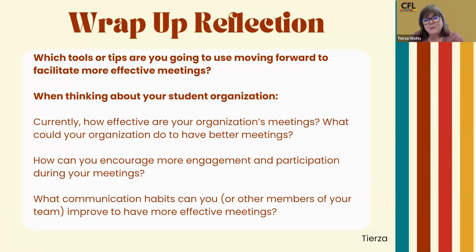And then lastly, what kind of communications habits can you and other members improve on to have effective meetings? Sometimes we realize that we've got someone who talks too long, or maybe we really want to draw out a member that has really great ideas but doesn't speak up a lot. How can I rearrange how I facilitate this meeting to give everyone voice, right? So thinking through that. And again, if you need assistance with any of these, come and talk to us in the Center for Leadership. We are happy to do leadership coaching and help you work through these issues so you can have better meetings. Absolutely.